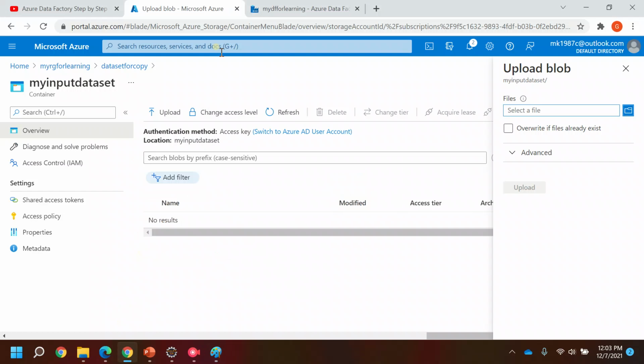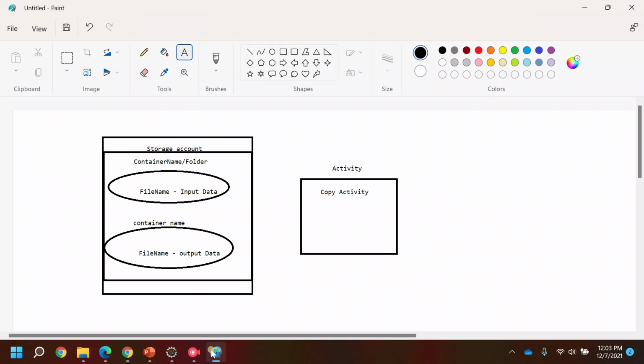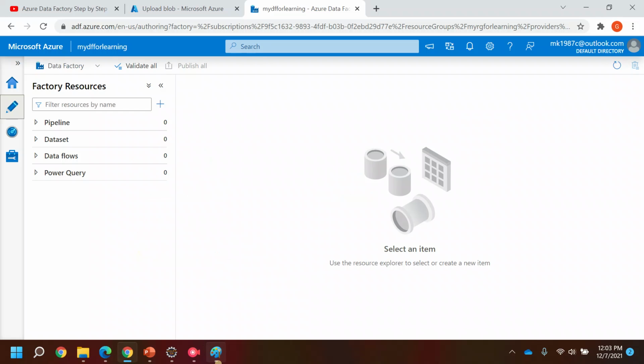Now let me quickly go to my ADF account, or my portal, basically the Azure portal. If you see here in the ADF, for this use case obviously we need a storage account first of all.